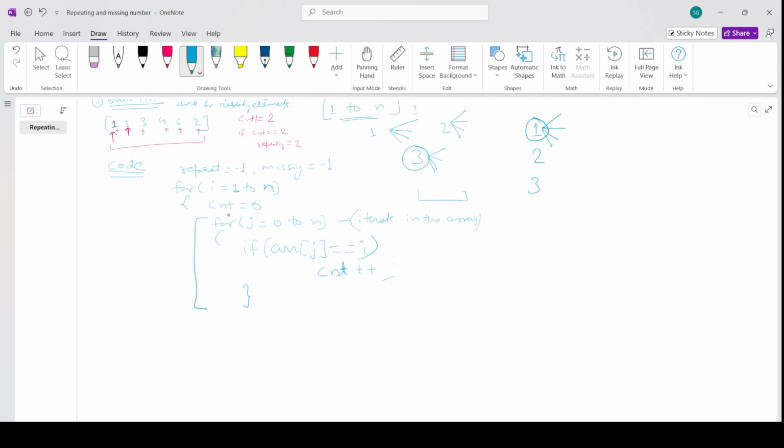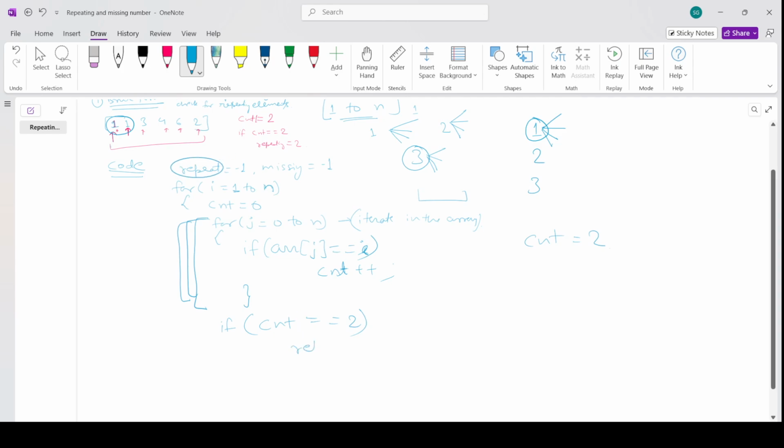Then second, we will be again running this loop, then for third we will be again running this loop, and so on. So for one, in this array the one appears two times, so this loop will run two times and the counter will become 2. So for one our counter is 2, and after this loop completion we will check whether cnt is equal to 2. It means an element is repeating. So this particular element i is repeating. So we have taken a repeat variable over here.